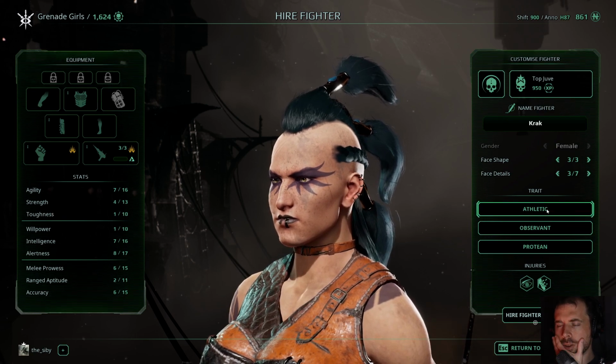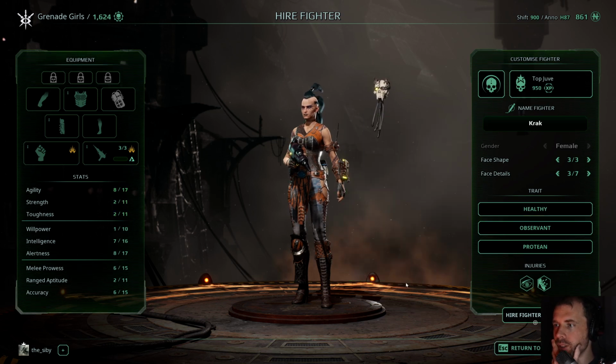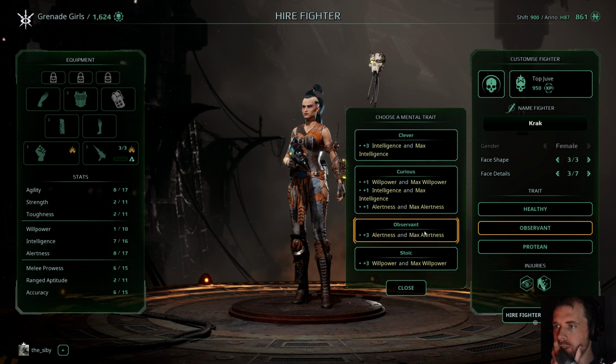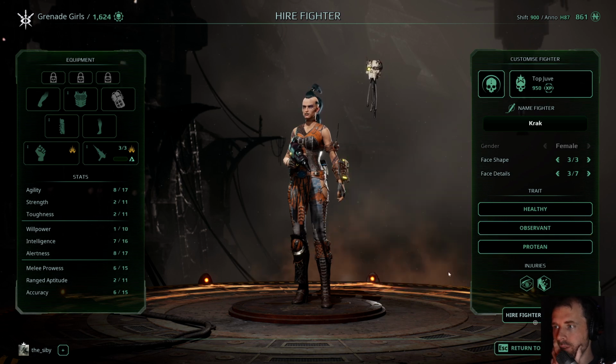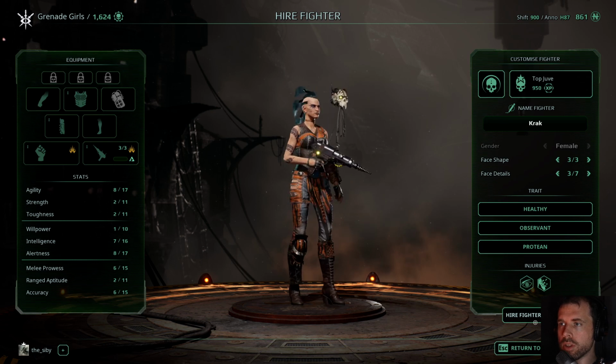Okay. Now, the problem that I'm going to have here is I don't really know what is their best thing. It's given her strength, but we're not really a strength gang. I think I'm going to go healthy. Alertness I'm fine with. We're going to have loads of points to stack in stuff anyway, so it's fine. Okay, so that's what we're going with base.